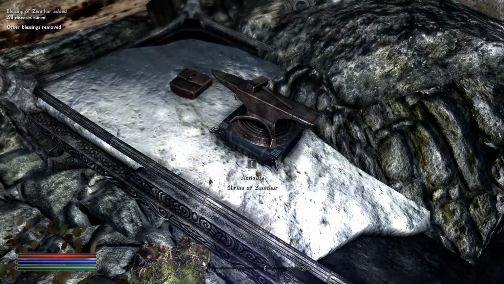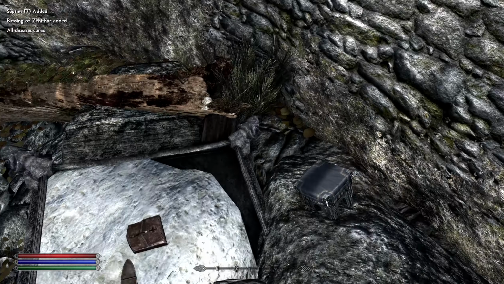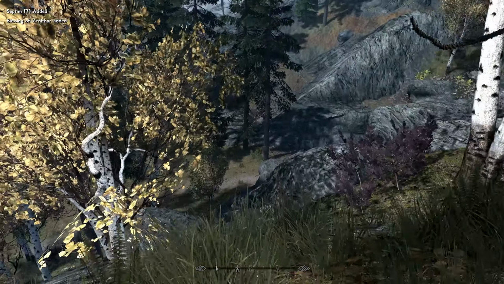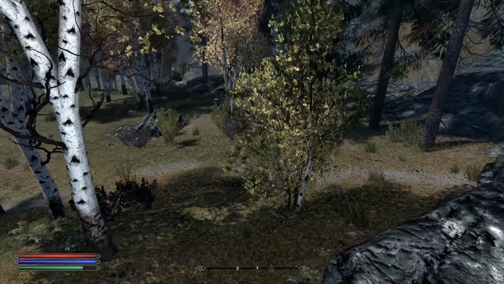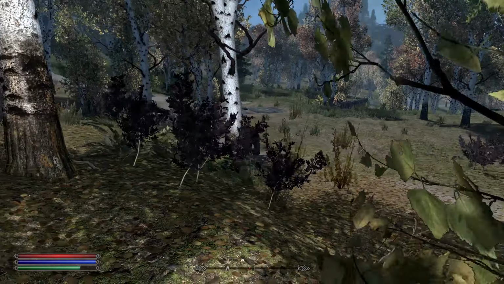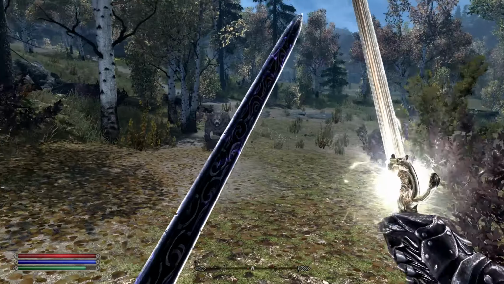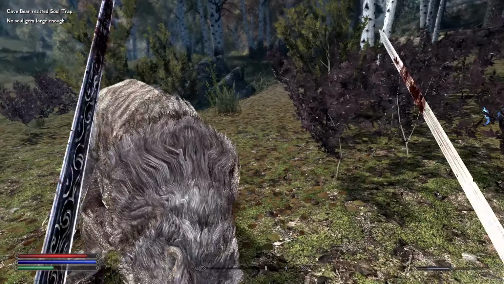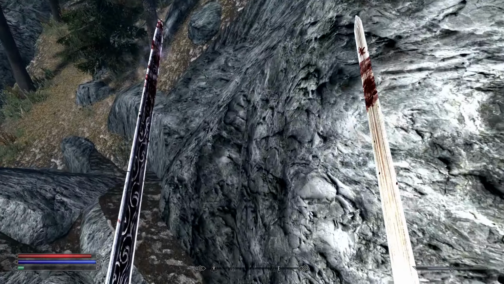The Shrine of Zenithar. That's pretty cool. I'm a little bit surprised that there's no book here. Usually there's a skill book at most of these, but not this one. There's a bear over there. There's two bears over there. Uh-oh, they see me. Alright, let's continue on.